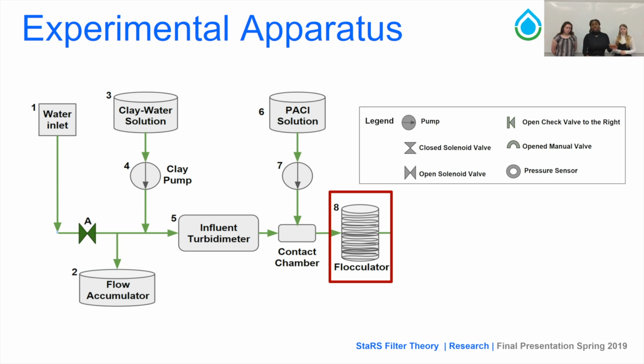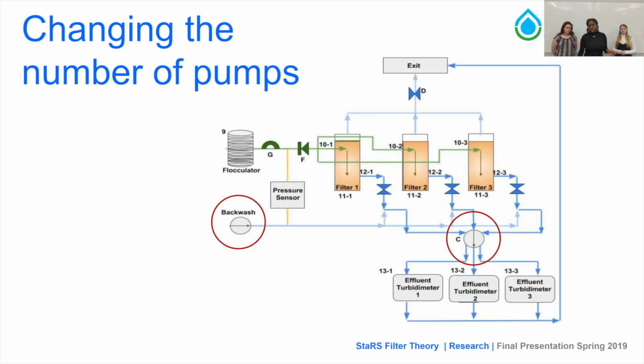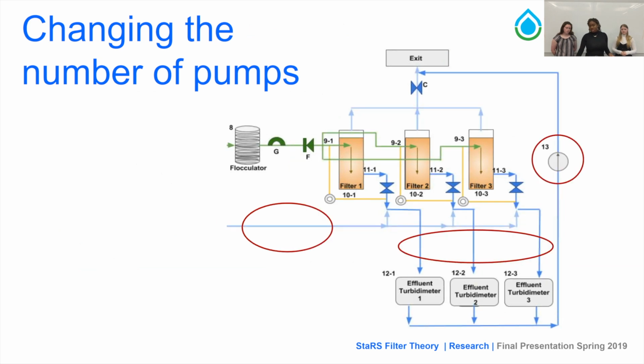And the beginning of this setup is the same as previous teams, and the next part is where a lot of it has changed. But one of the big things we did this semester is changing the number of pumps we have in our system. The team of fall 2018 put 2 pumps at the time, and after we were looking through our system and remodeling, we decided that it was redundant to have 2 of the pumps, and we only needed 1 pump per backwash, and that has been changed as can be seen in our presentation right now.